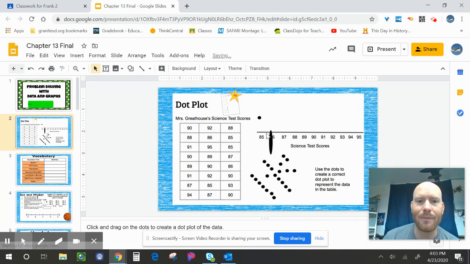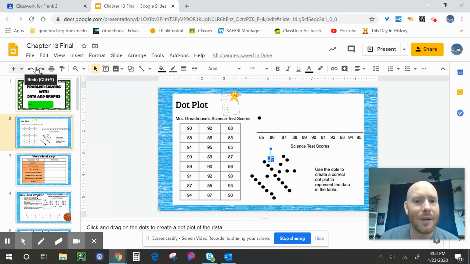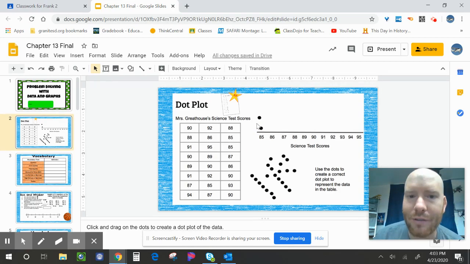So like if I want to, okay, whoa, look at that. Seeing if I made a big mistake, Control Z, also the undo button right there. That is your friend. So you can undo things if you make a mistake like I did. Anyway, you just grab the object, you move it where you want it. Say I want to put it on 85. Well, bam, I'm done. And if I unclick, that weird box goes away. So you're going to want to put the dots in the correct place to represent the table.